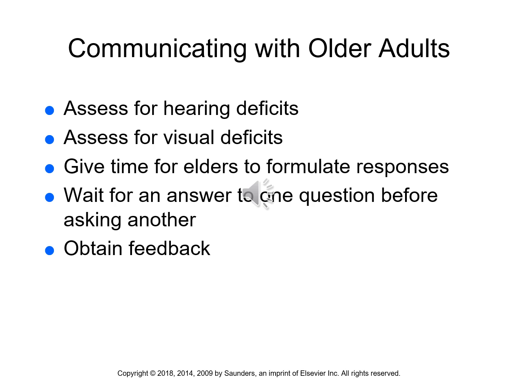Okay, so we've talked about with our older adults as well, we may need to adjust our communication styles as well. Now, just because I get older, it doesn't mean I'm going to be hearing impaired or have visual disturbances, but that is a good possibility. So, if I have an older adult that has some type of hearing impairment, first determine do they wear hearing aids? If they do, make sure they have their hearing aids in, that they are turned on, and that the batteries are in place and working appropriately.